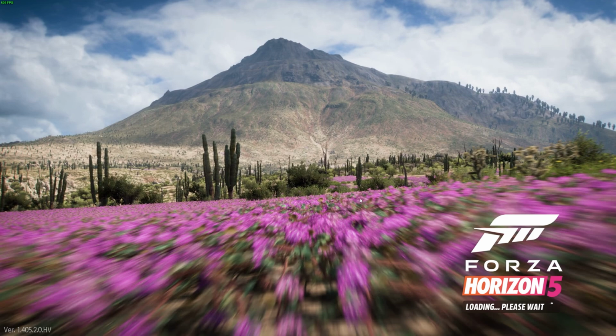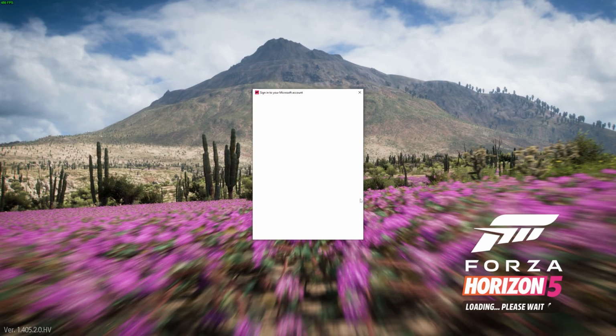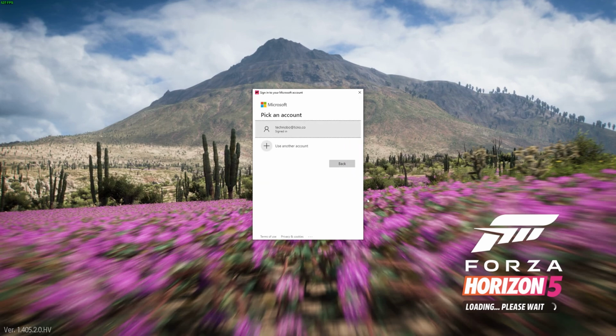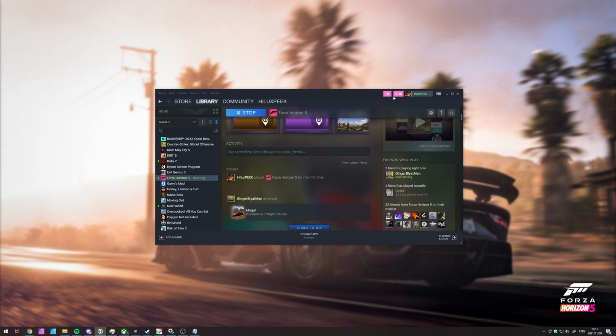So I'll hit enter to actually get into the game, and this time let's see if we're able to sign in. Answer is no. I'll click use another account, and even though I'll be punching in the exact same credentials, let's see if it works this way. So signing in with the exact same account, giving it access to my details, it still doesn't seem to work. Okay, so let's alt-tab out of the game and try something else.